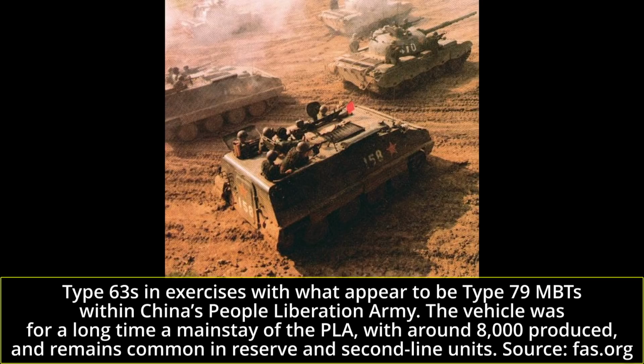A major step in correcting this sidestepping of APCs was procurement of Chinese Type 63A or YW531A APCs, developed by China during the 1960s. The vehicle was a welded steel amphibious armored personnel carrier, armed with China's Type 54 12.7mm machine gun on a pintle mount. It has 4 road wheels and moves through the water with movement on its tracks. The vehicle has a crew of 2 and infantry complement of 10.